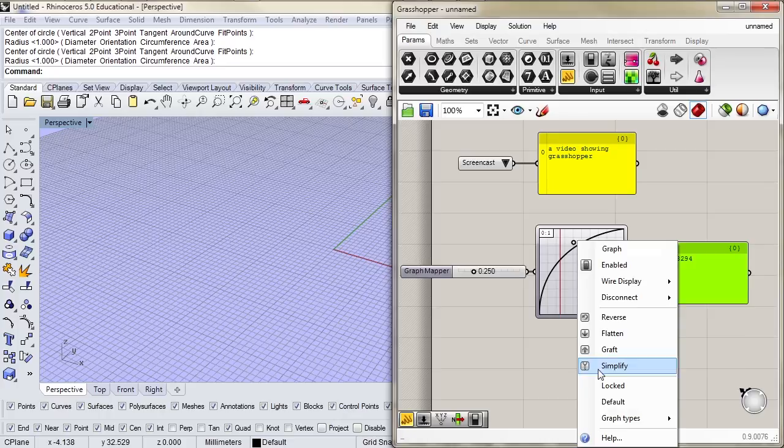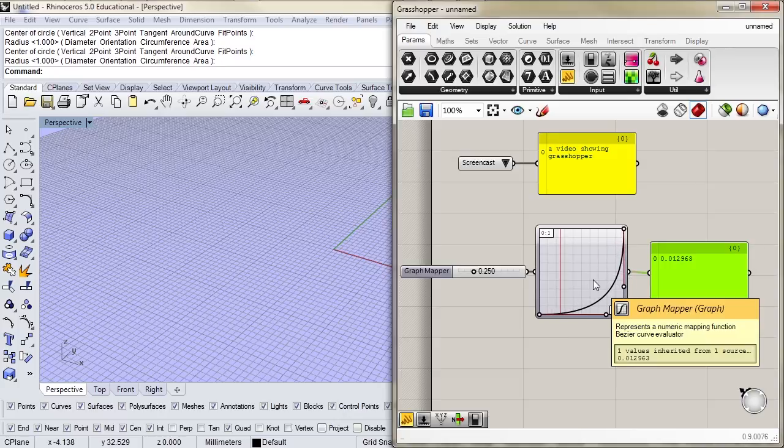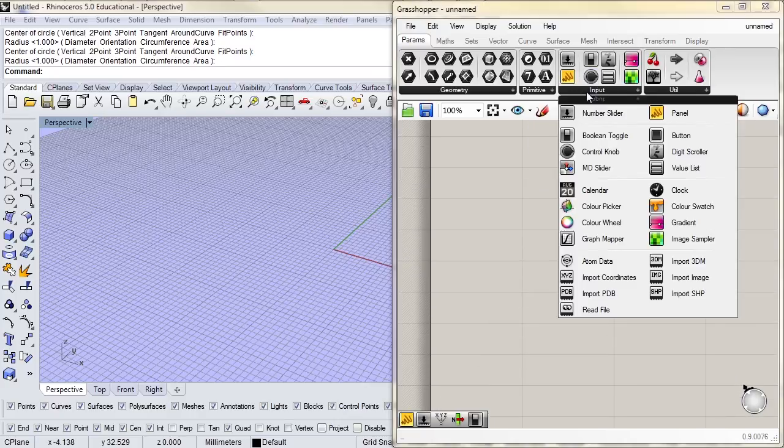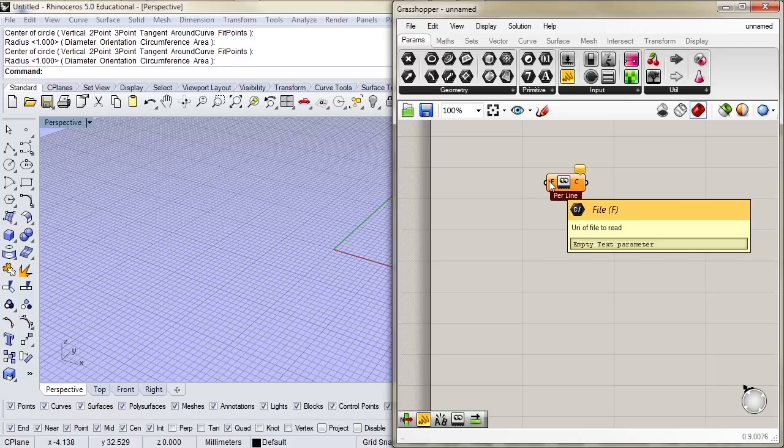And of course, I can choose different graph types. For example, a Bezier graph. Maybe you want to clamp a list of values so that only the highest values get expressed. Well, this could be a way to do it. We'll look at expressing different values and lists of values later on. There's a few other things that are interesting here. For example, all the components at the bottom are to bring in external data from different files. For example, the read file component is asking us for a file path, and we can eventually get that data out. So it can read things like text files or CSV files.